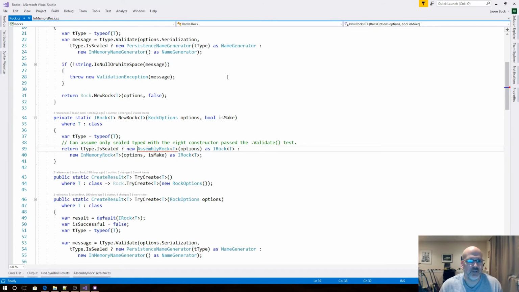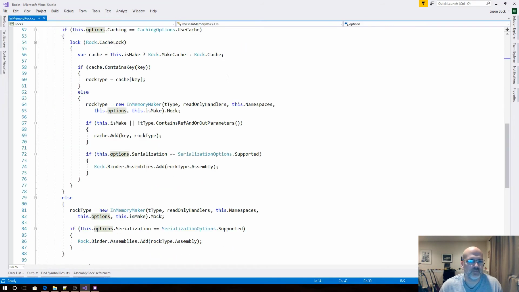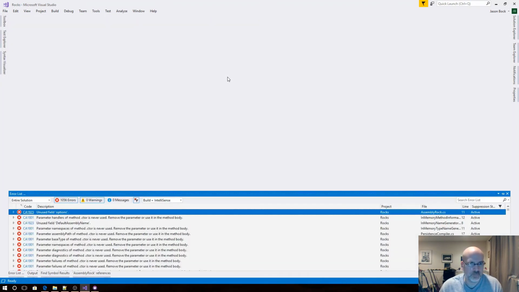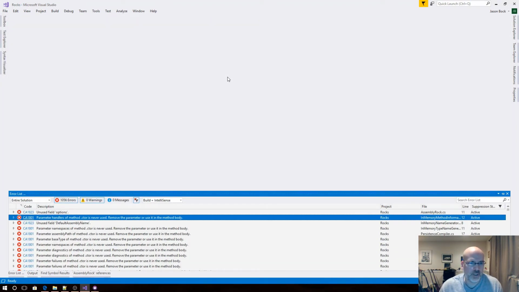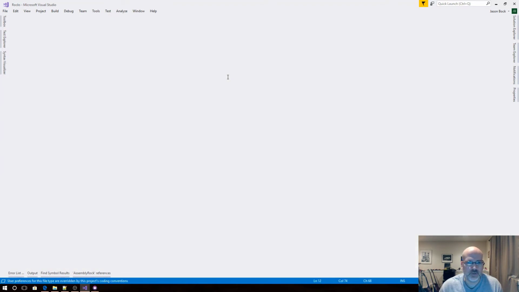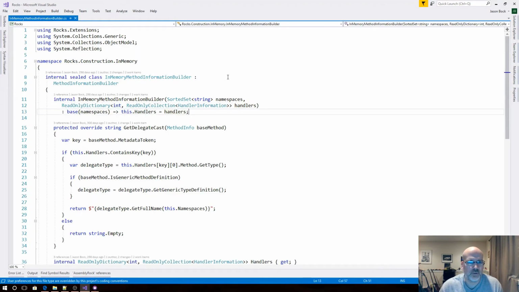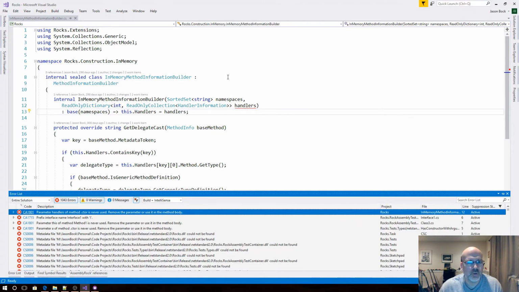Now, of course, here, that's failing because parameter handlers of method constructor is never used. Remove the parameter, or use it in the method body.